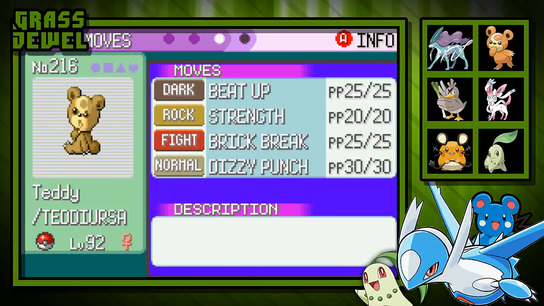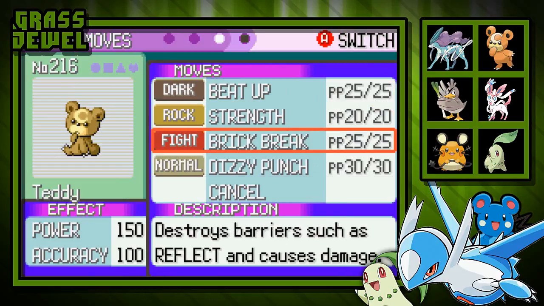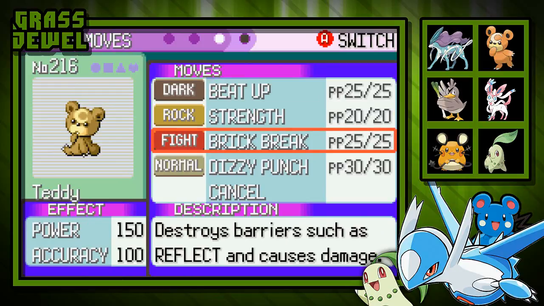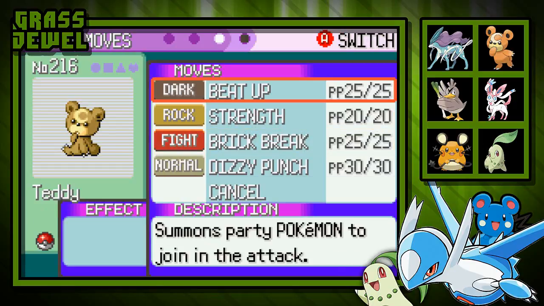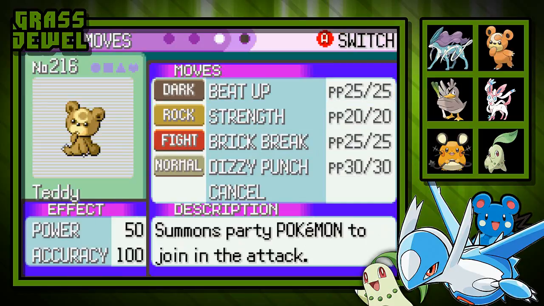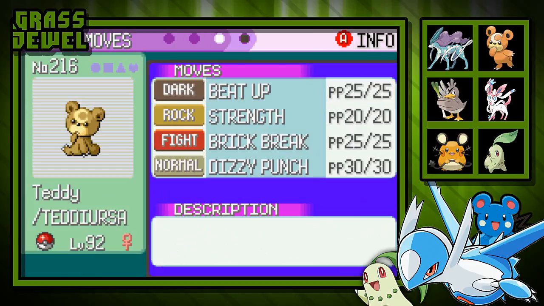Alright, Teddy, once again, I didn't really do too much. I did replace Rock Smash with Brick Break. Although it doesn't get the defense drop, it'll get rid of any walls that are built with Reflect or Light Screen, and it's a little bit more powerful. I decided to keep Strength for the rock coverage, though. And Beat Up is decent because basically it has a base power of 300. So I can't complain about that.